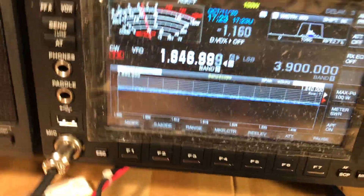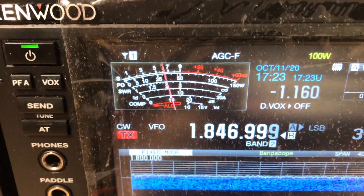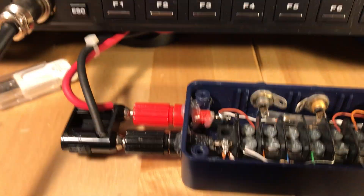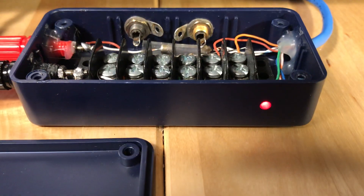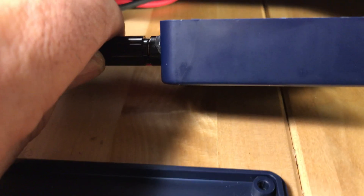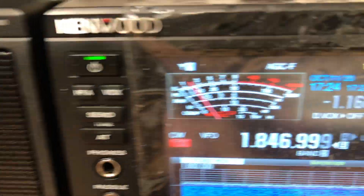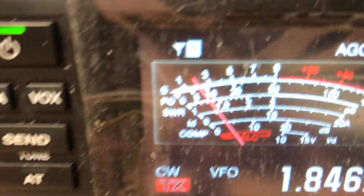So we go to 160 meters. I have it on CW, which means we also have the meter set to SWR. We'll key up here — I have a foot switch, so we'll just key up. It's flicking around and it is tuned. On 160 meters, this light doesn't quite work perfectly. It goes half dark when it finds a tune, but here it's actually doing the reverse. I know it's tuned because the SWR is below 1.5 and it's stable.